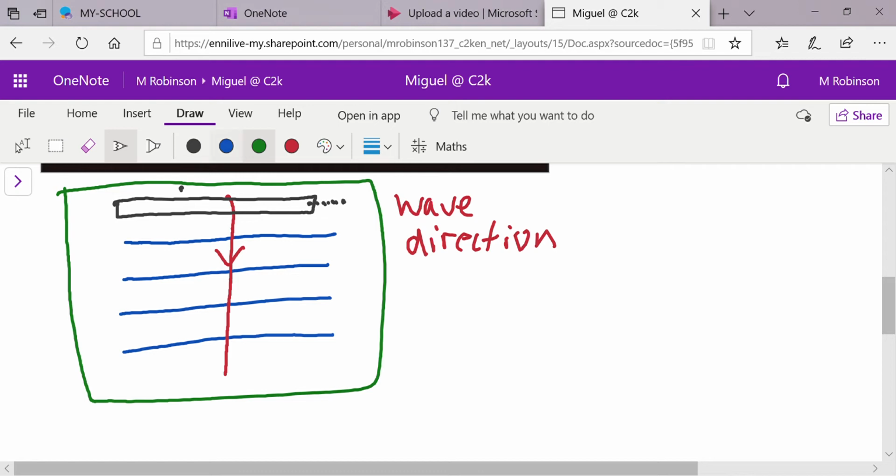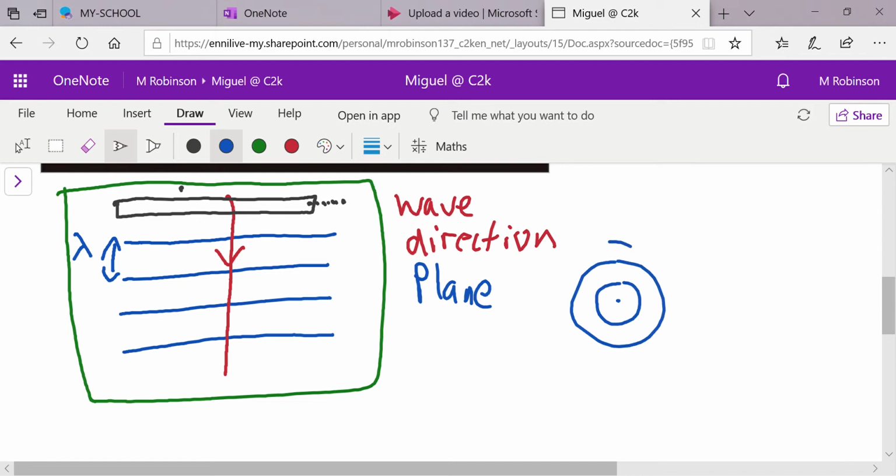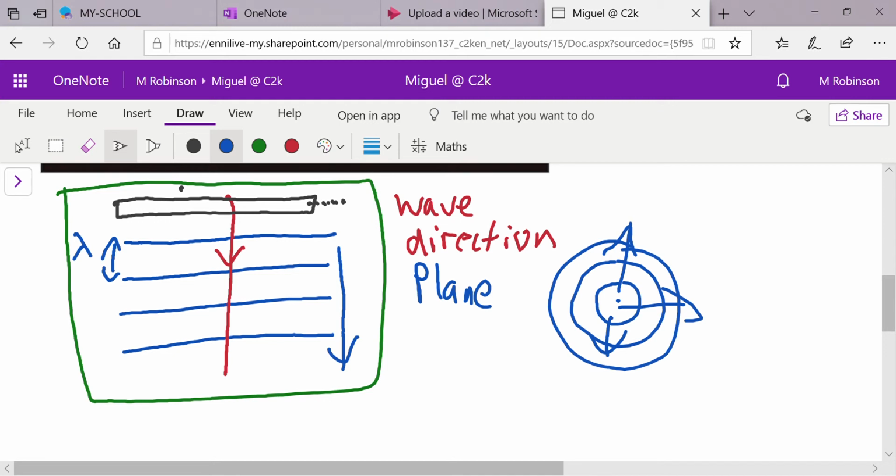Okay, so each blue line there represents the wave you're seeing. It actually represents the crest of a wave. The distance between the two crests is the wavelength, if you remember that. And the waves are coming down towards you. The plane waves, plane because they're nice and straight. If you use the pipette, you can see these circular waves coming out like that, but we'll not do that at GCSE. We'll stick to these plane straight waves coming down the ripple tank.